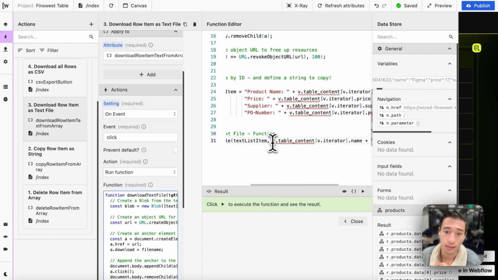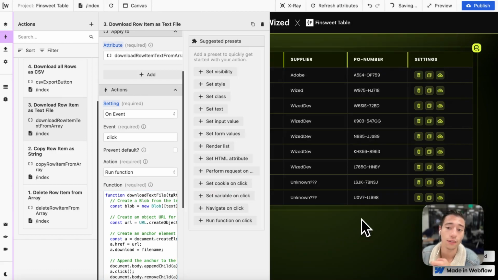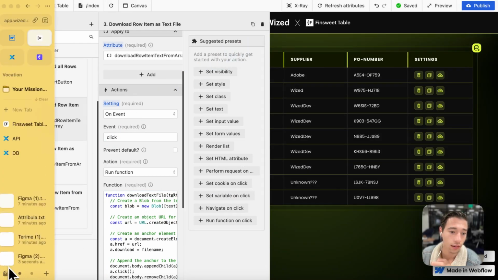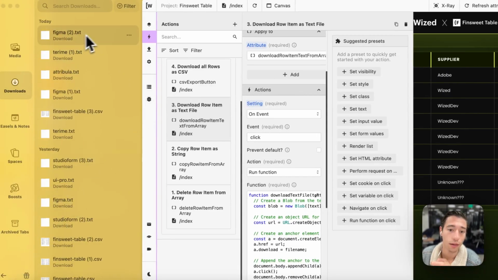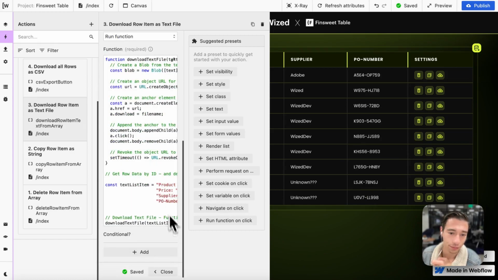So this after the comma is a completely separate thing that will just define the file name. In this case, figma.txt, so that when you download the file, it will have a relevant name. Like you can see in here, it will say right here, figma.txt. And you need to show those file names.